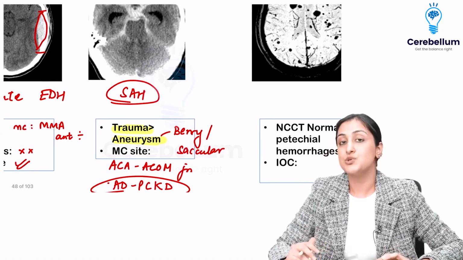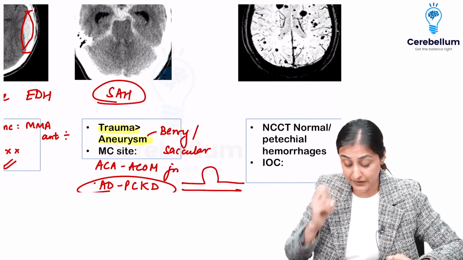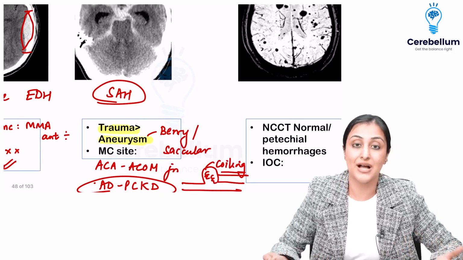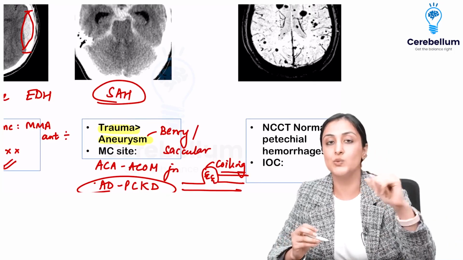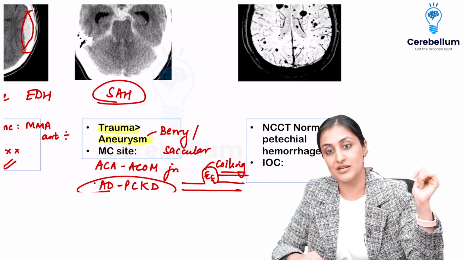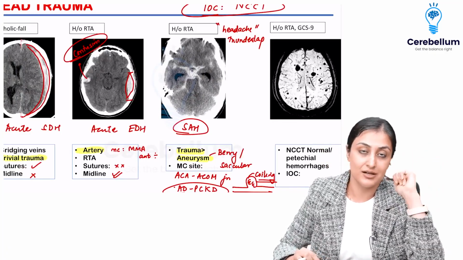Apart from that, once you have an aneurysm, now how do we treat it? So the preferred method nowadays is coiling. So endovascular coiling is what we do as interventional radiologists. You go in with a catheter and you put coils inside the aneurysm. So that is the preferred method of treating these aneurysms.